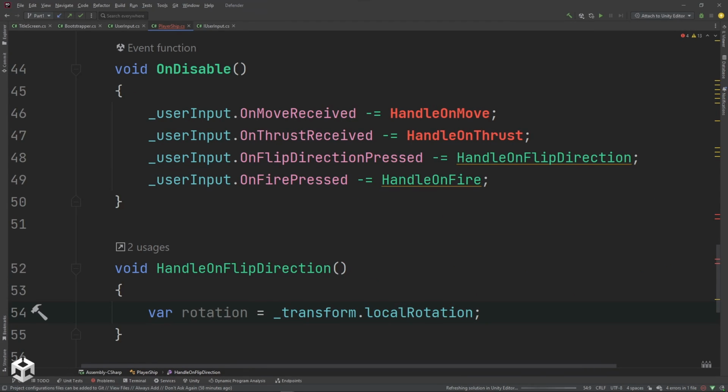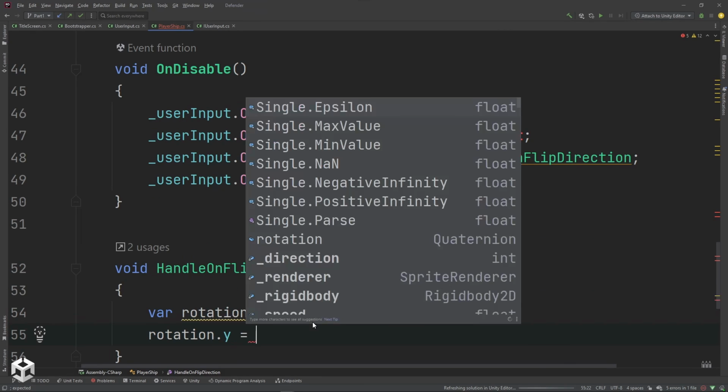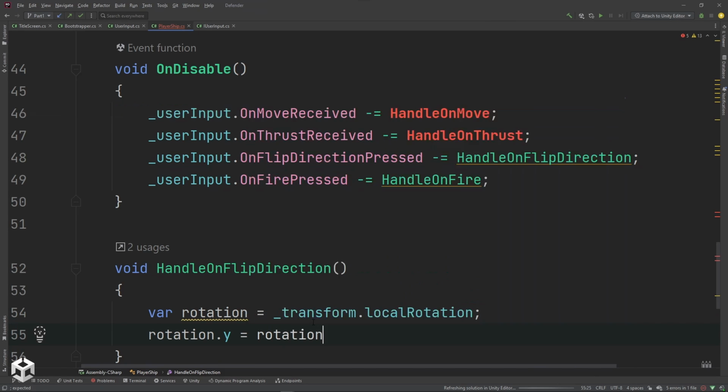And we're going to take its Y value. And we're going to set it, depending on which direction we're currently facing. If we're currently facing our normal direction, so our Y rotation will be 0, then we will flip around 180 degrees. Otherwise, if we're not 0, we're going to set it to 0.